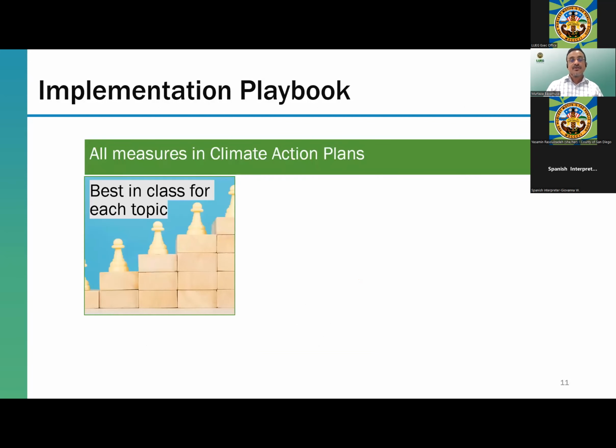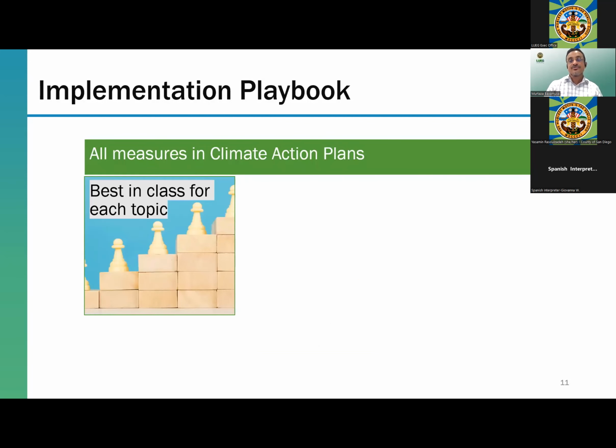We are starting with best practices by learning from measures that other governments have already adopted, so in climate action plans and other sustainability plans. However, this is a playbook, not a plan. It does not have enforceable mandates and milestones. Rather, it will be a list of options with plug-and-play strategies organized by 5 topics we discussed so that we can share our collective knowledge.